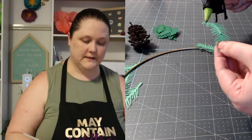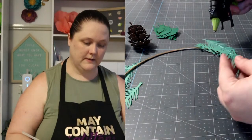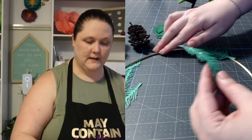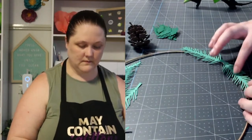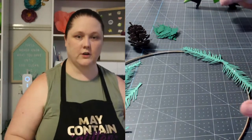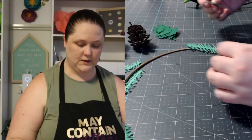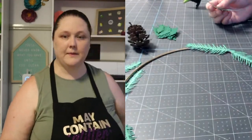So I'm just, come on, glue gun, do your job. Just getting some on. And I'll move this up a little so you can see what I'm doing. Don't hurt yourself with your hot glue. Just create sort of some dimension, and you're going to get glue in places you don't want it, but that happens.